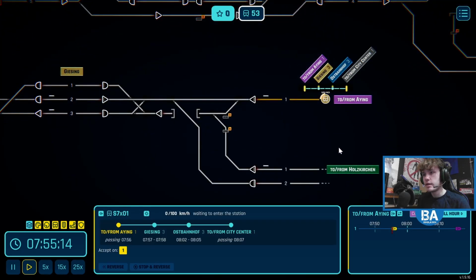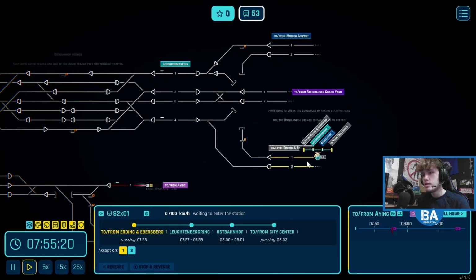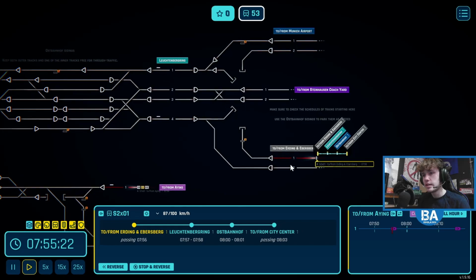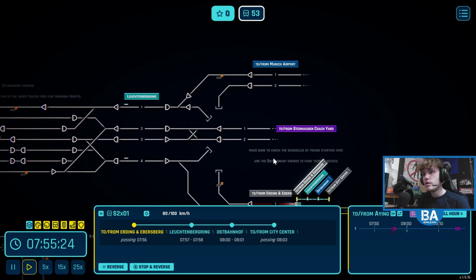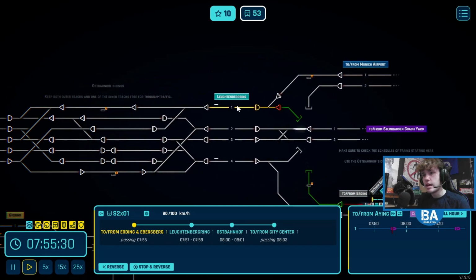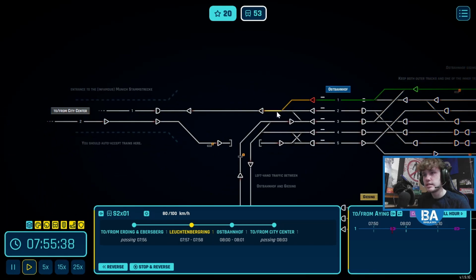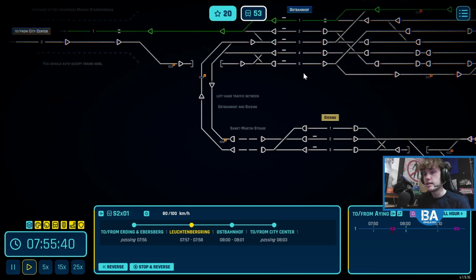So we've got a train coming from Aying, which is going up to the city centre. I was thinking this might be the part we have on Train Sim World, but I don't think it is. Let's go into there, and then go into Ostbahnhof, which I suppose we can run along there. Ostbahnhof, and then to the city centre. Right, that's that. Let's get that one going.